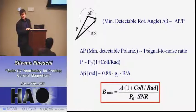The other thing is that the real conundrum here of these UV coronal lines is that the stronger the intensity of the line, so the Einstein coefficient, the higher is the minimum magnetic field to which they are sensitive through the Hanle effect. But now you also have a stronger signal to noise, so it's a balance between these two parameters.